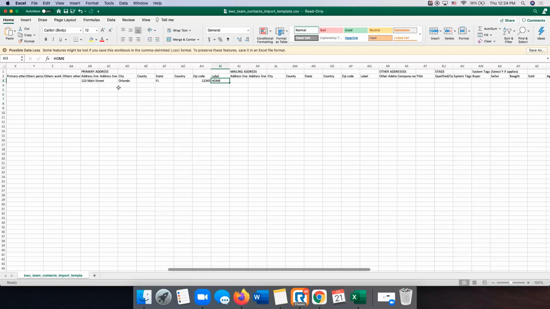So this primary address that I have here for Rachel, I don't know why I said Orlando, they lived in New York. This primary address here will be a mailing address when we import. So there's no need to put these addresses in the mailing address column as well. This will automatically be marked as a mailing address. So just keep that in mind. That is very helpful.